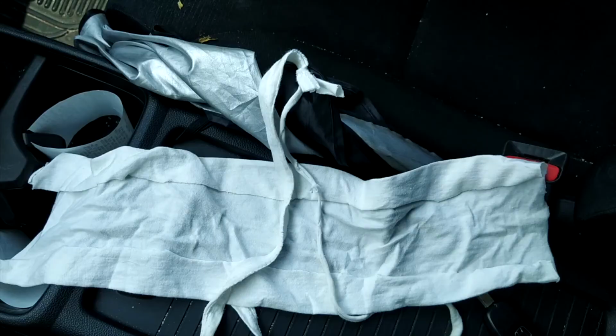Okay, so I have not been able to find masks here at the pharmacy or anywhere else. So I just looked online how to make my own, and I just cut up an old shirt and made it myself. But I have to fold it each time because I didn't sew it. So I'll show you how I do it.